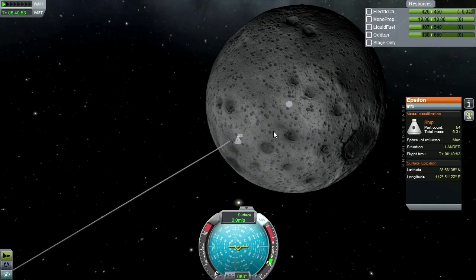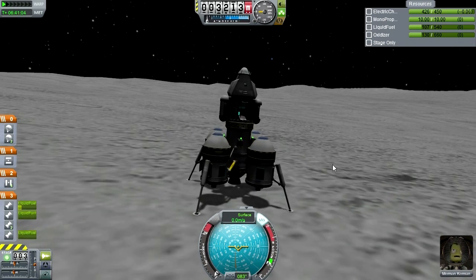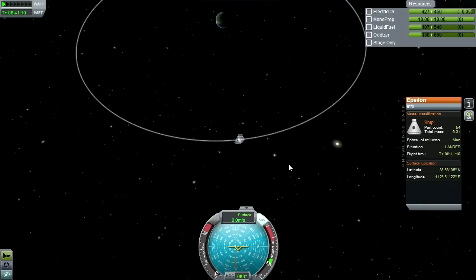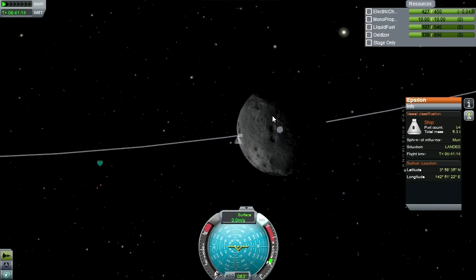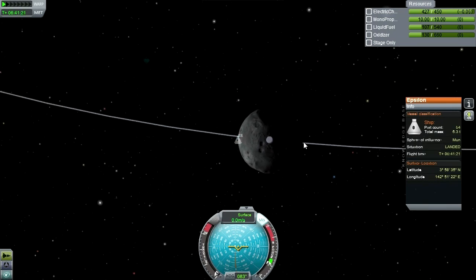So we're not going to get science back of this from this trip right now. Merman. Unless we do things very, very well. I think we should risk it. I don't like leaving things undone, not in this series. I'm going to risk Merman's life. Why not? But we need to do it close to where we can burn directly for Kerbin, which should be around here. All right, let's time warp a bit.